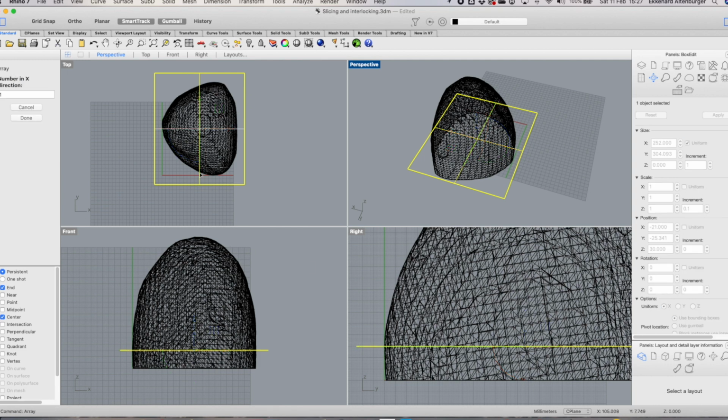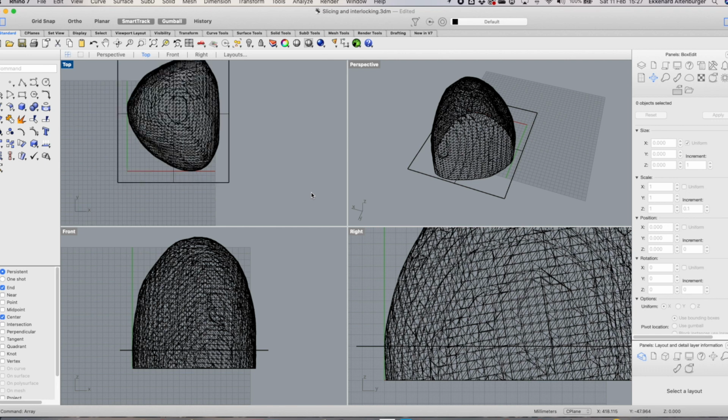Press array. In the X direction, I want to have 1, in the Y direction 1, and in the Z direction, hold on, I have to do this again. So X, 1. I have a bit of a lag here with my computer. I think it doesn't like all the multiple tasks.